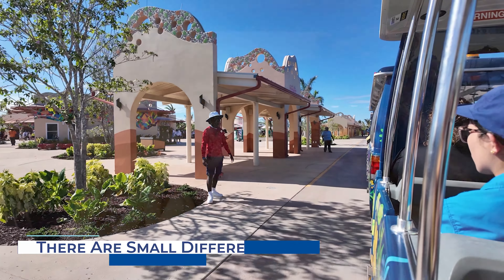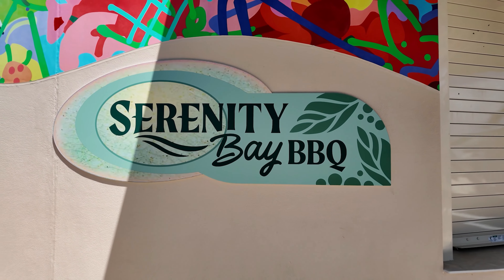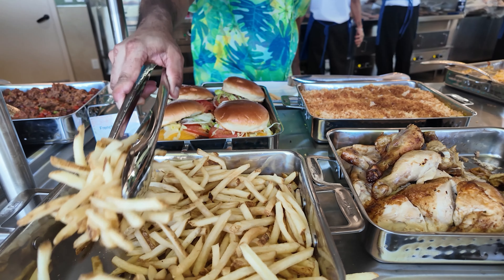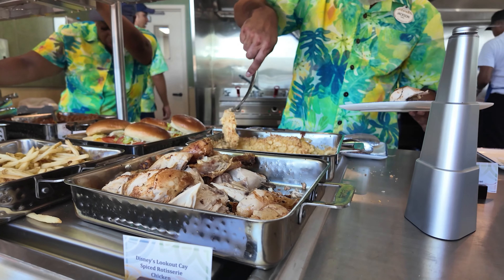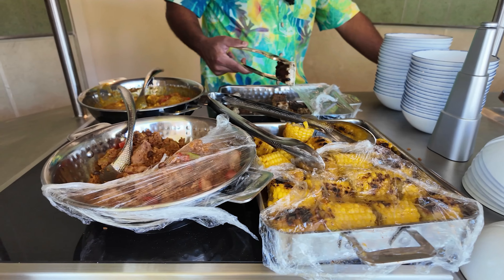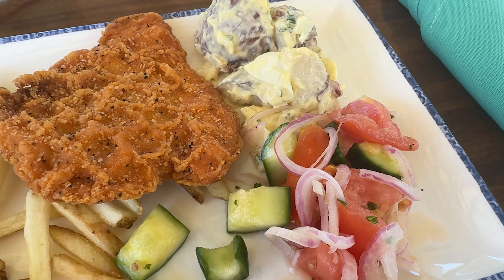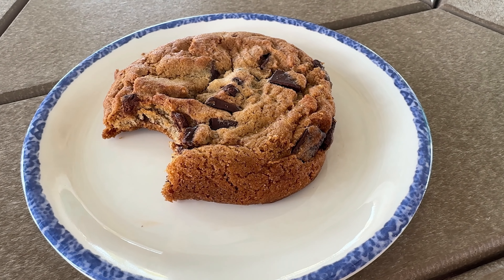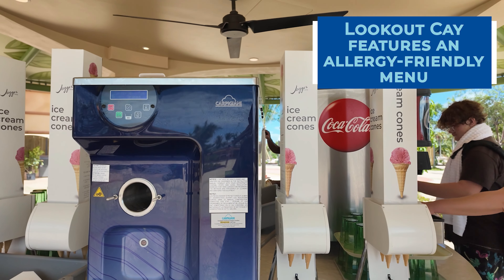There are three buffets on the island. Two buffets are on Family Beach — True True Barbecue and True True Two Barbecue — and in the adults-only area there's the Serenity Bay Barbecue. During our cruise, lunch was served from 11:30am to 2pm. For the most part, all three buffets serve the same menu, including hamburgers, hot dogs, potato salad, rotisserie chicken, ribs, and Bahamian specialties like marinated grilled fish and Bahamian pigeon peas and rice with marinated chicken. In Serenity Bay, guests could also request a steak from the grill. For those with allergy restrictions, speak to your waiter on the ship the night before arriving at the island, as there's a special allergy menu and custom food offerings that can be picked up at the True True 2 buffet.